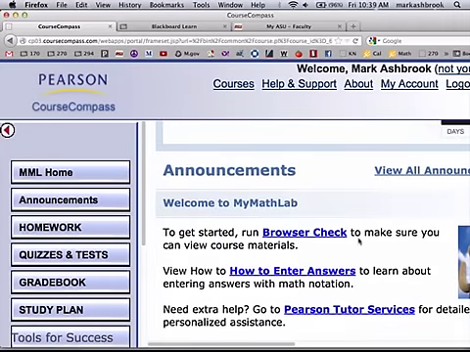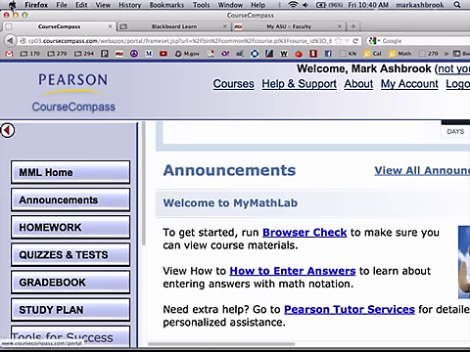This browser check will help you figure out how you need to get the updated plugins or download some software online to make sure that you can run that multimedia stuff. Okay, most of you probably have the physical copy of the book. You can use that. But if you just have the online access, you're going to have to get that stuff online. Okay?